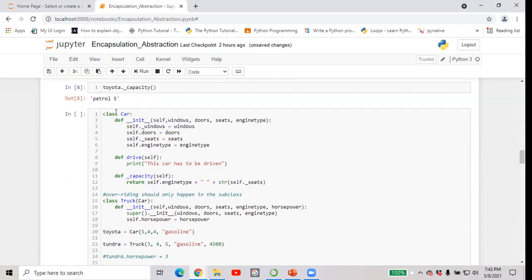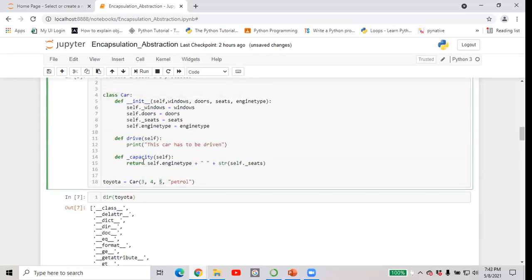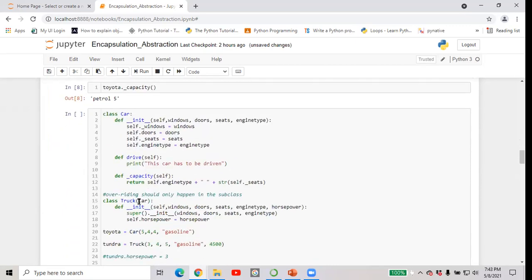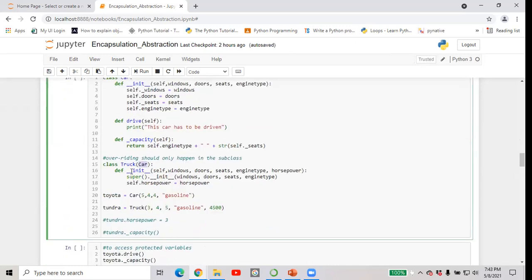So in this case, what I have done, I've just used the same code up here, as you can see, but now I have created another class called truck, which is a subclass of the parent class car, okay? And as Joe walked us through, whenever we do the child class, we do the definition init, and then we add the extra attribute, and we do the super, and then we initialize what has come as an addition to the subclass.